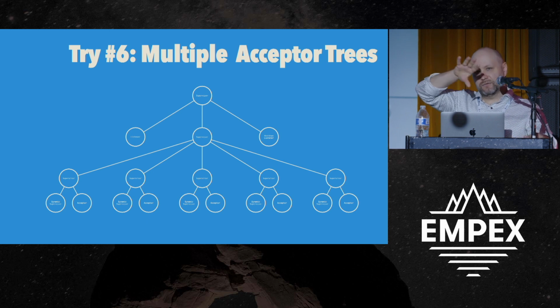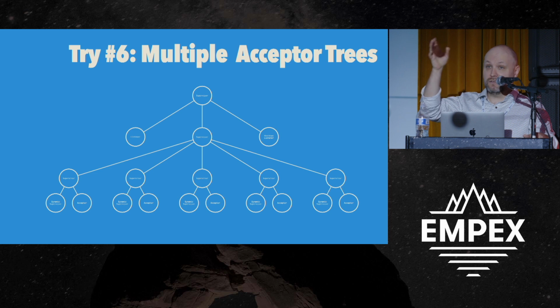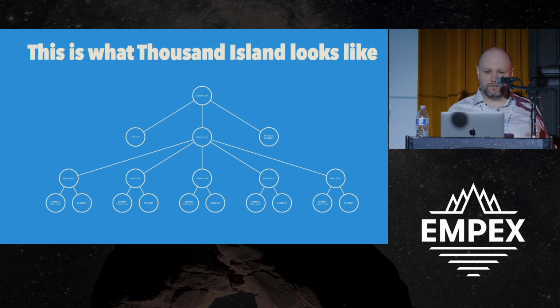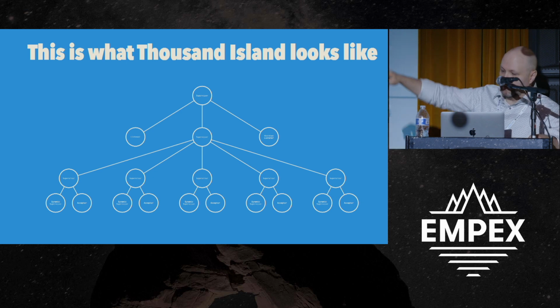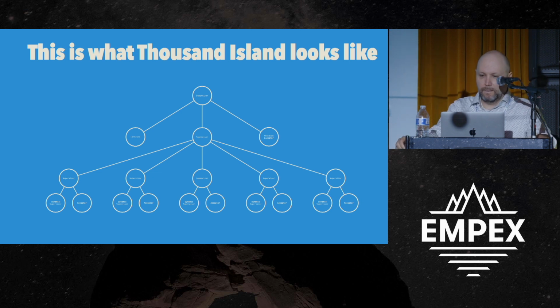We have some stuff at the top to start things and some stuff at the top to shut things down cleanly. But generally speaking, this is actually what Thousand Island looks like today. This tree is exactly what you get when you start a Thousand Island server. The process ID that you get back from a ThousandIsland.start_link call is the process ID of that top supervisor here. And that's it. That's all there is to it.